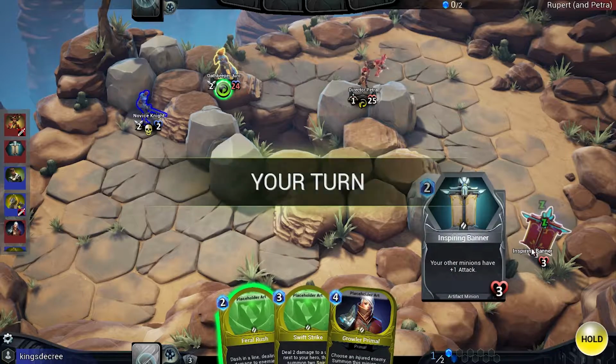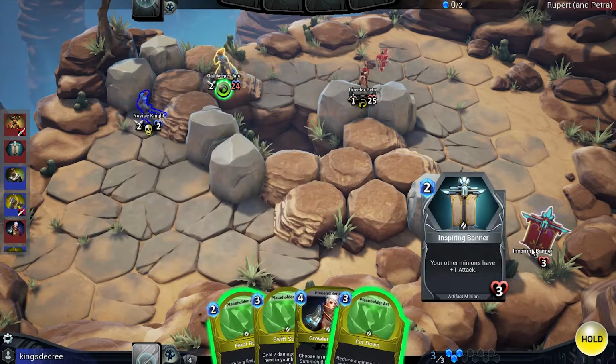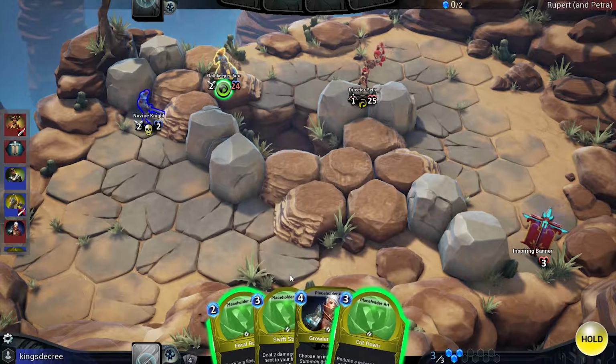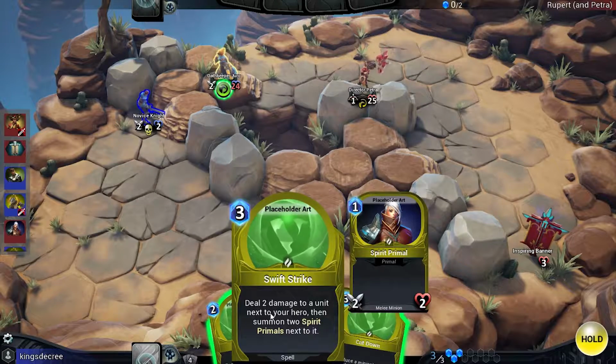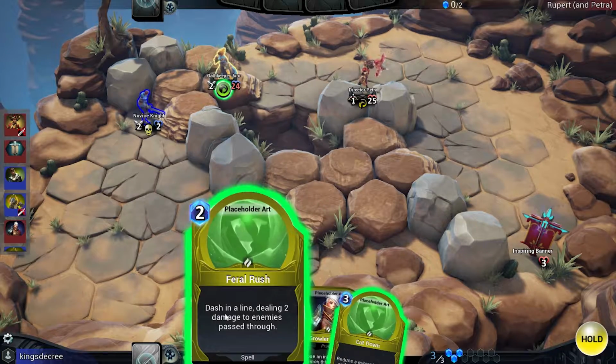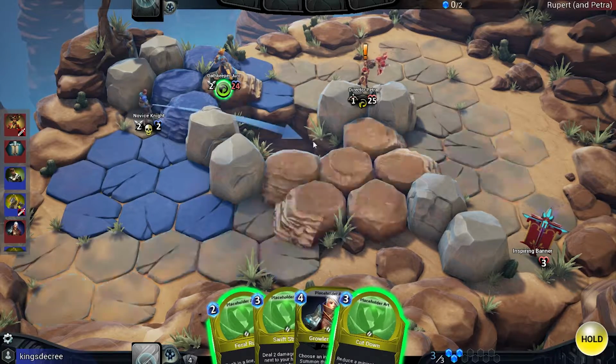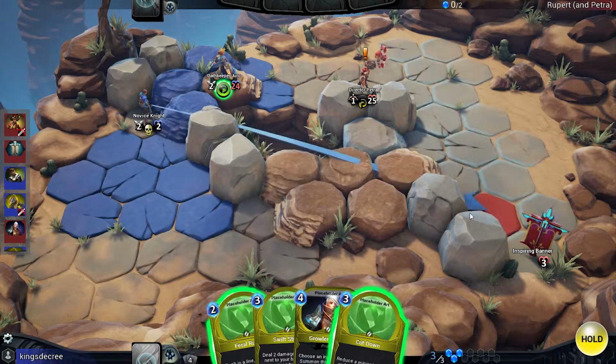So she played this banner, right? It's all the way on the other side of the map, but it's gonna give her minions a constant +1 attack buff. So it's something I need to take care of pretty soon. Unfortunately, I can't get to it. Damn, if only I had placed my Novice Knight over there. I think I'm gonna start making my way over though.